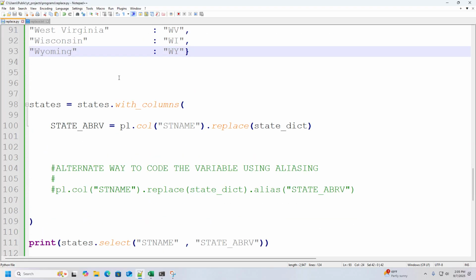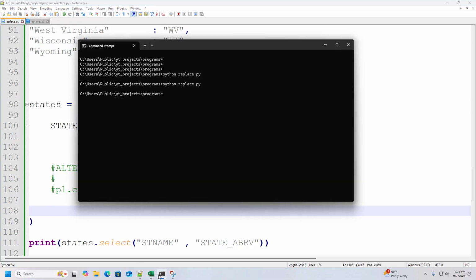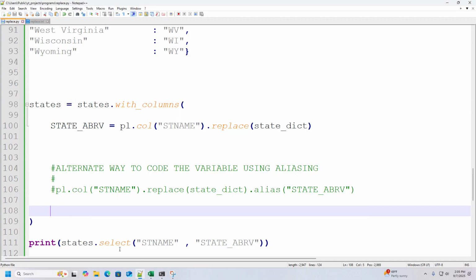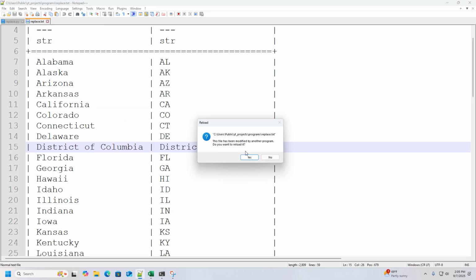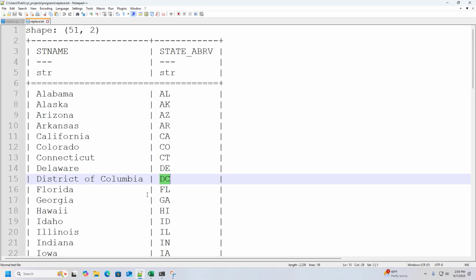Okay, we'll go ahead and run this one more time and see how it looks. All right, so we see that the District of Columbia record was fixed, and it has the appropriate abbreviation now.